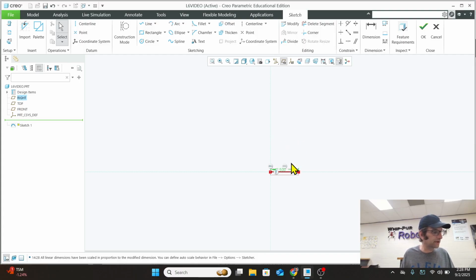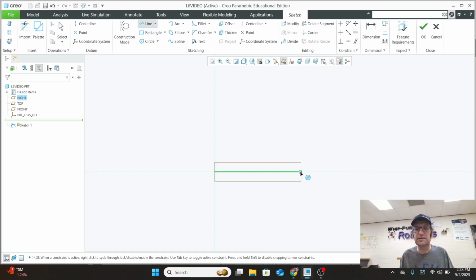And then I'm going to start working my way around. And I'm going to try and draw the thing as close as I can without running afoul of a bunch of snaps. So really what I want to do is get something that looks close. And then my dimensions, when I go in and constrain things, that's going to go ahead and help me get everything the way that I really want it to be.